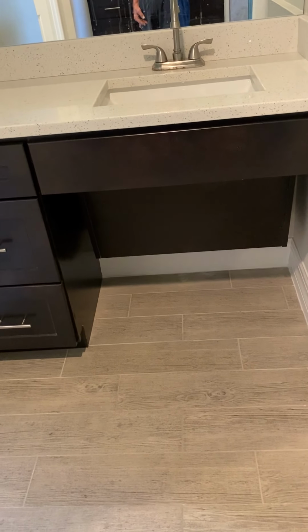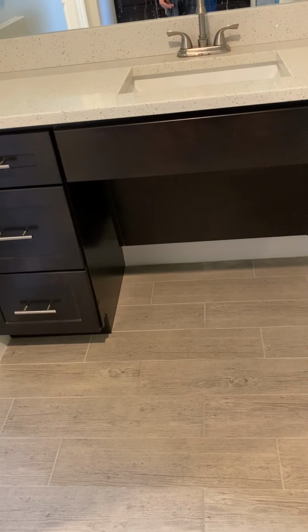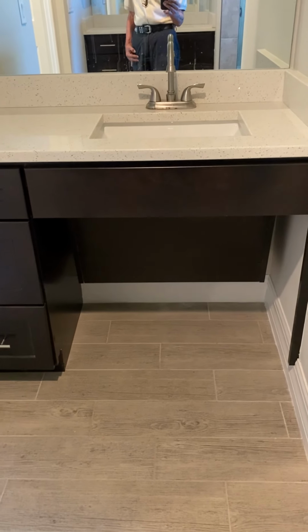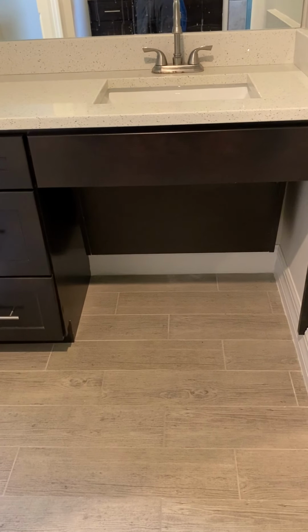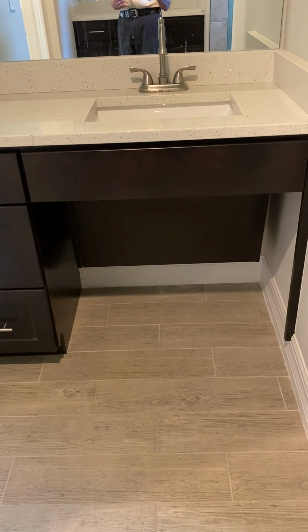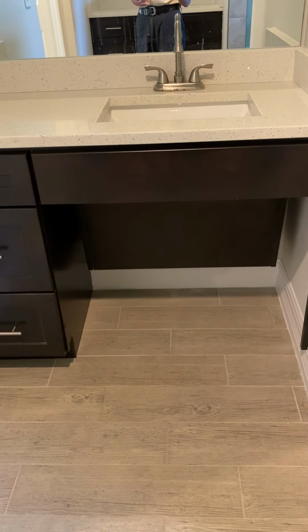We built this in specifically so that there would be a roll under access. And you can see where there is now. Now you could put cabinet doors on like I just showed you, and at that point those cabinet doors hide the roll under effect for people that want that. I don't think you need it in this case. It looks pretty nice anyways, but some people just don't want that disabled look, and we hide it with universal design features. And there's so many different universal design features that you can put in a home. Certainly, each individual would want what they want.